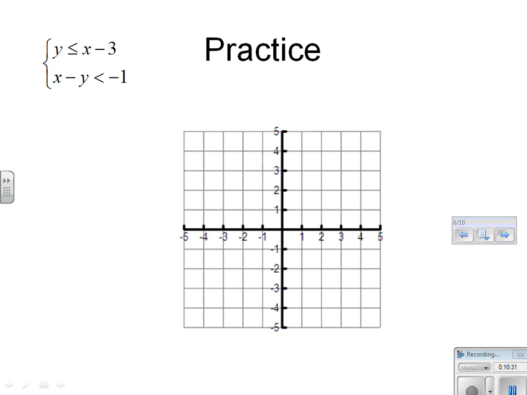All right, why don't you go ahead and try this one on your own. One of the inequalities is already in slope-intercept form, the other is not. So put the one that's not in slope-intercept form, graph both of them, and see where your solution area is. When you're ready to, you can play the video and I will show you what I get for my answer.